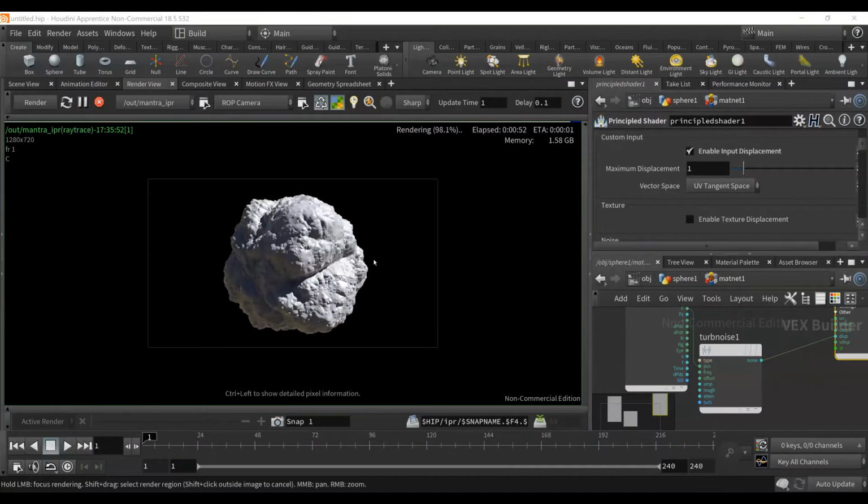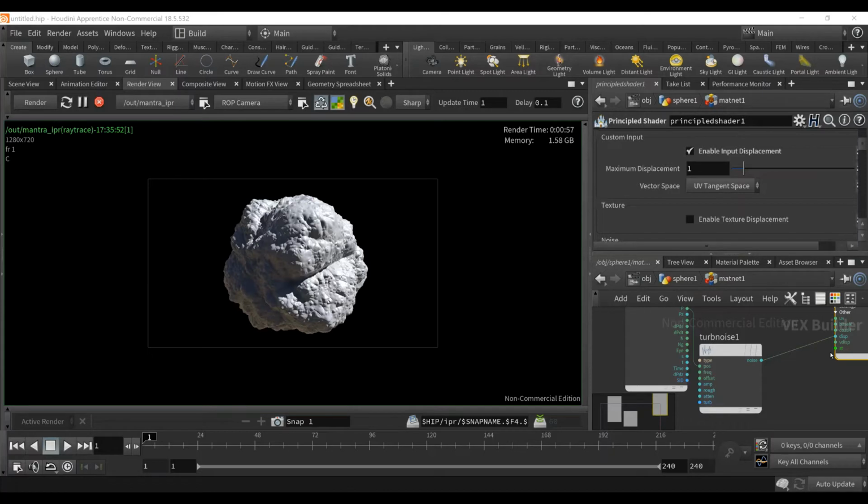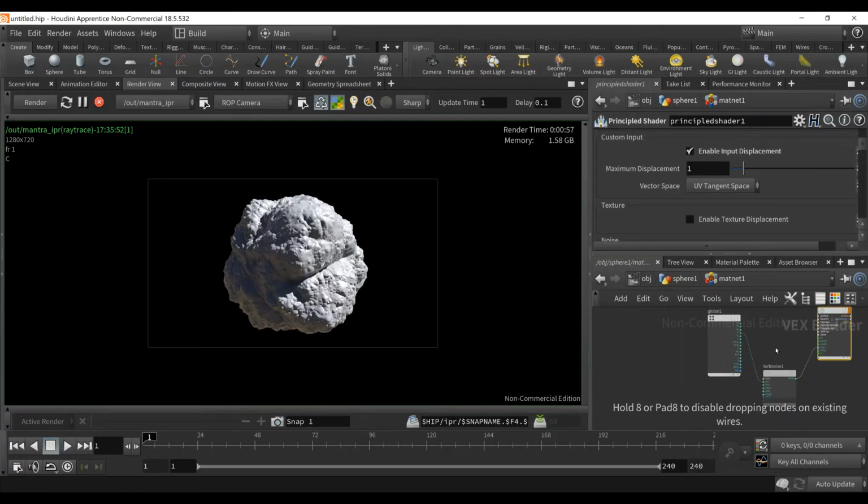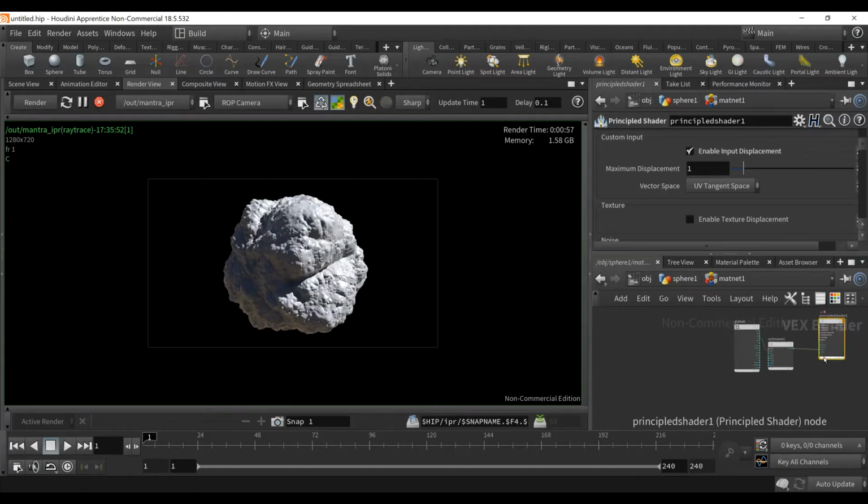All right, my students, I just wanted to show you really quick. In last night's extra class that we did, we talked about how to add displacement. We created some big, interesting procedurals, but it wasn't working. We plugged it in here and did exactly this: we have turbulent noise generating a pattern, and we had a large tree of turbulent noise.